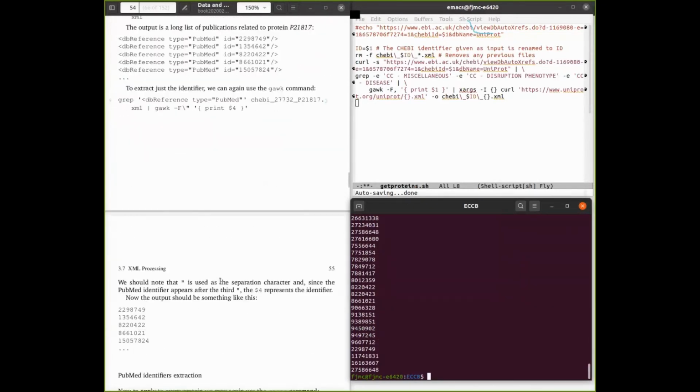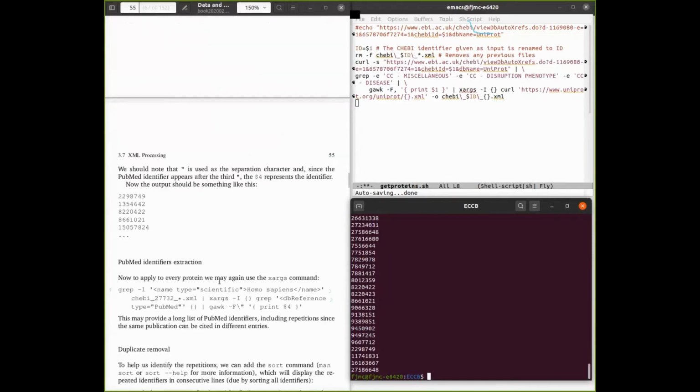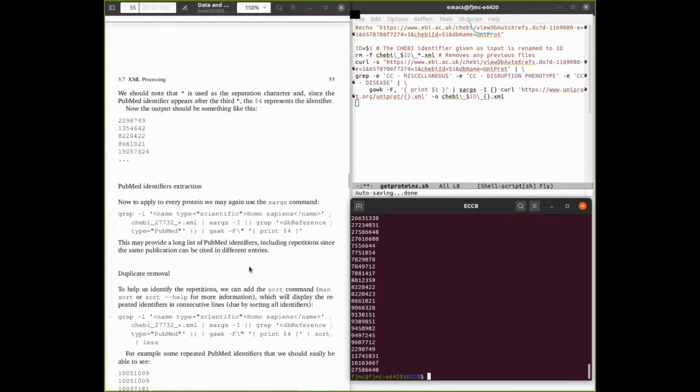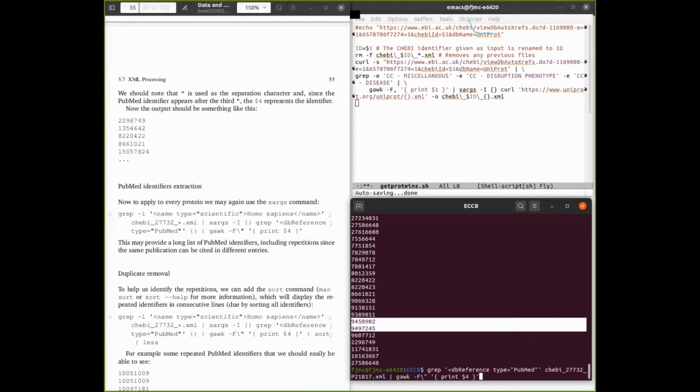Okay, any question? No? Okay. So this is great to use for a single file, but we tested this just for this protein. We did this step using only one protein.